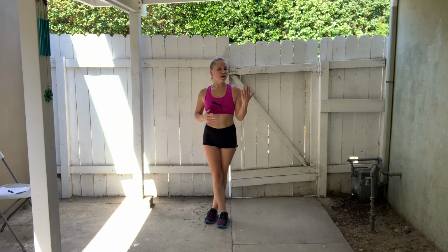Remember, I also showed you how to use a pull-up bar, if you have a pull-up bar, to do your push-ups, if you have a sandbag or something similar that you can make using a backpack or a duffel bag, if you have a medicine ball or a kettlebell that you could use for one or more of the exercises in part one, just gather whatever equipment you're using for part one, whether that is actual exercise equipment or household items. Grab your jump rope if you have one, and if you're jumping rope with me today, take a minute to make sure you are good and warmed up, and when you're ready, let's get started.